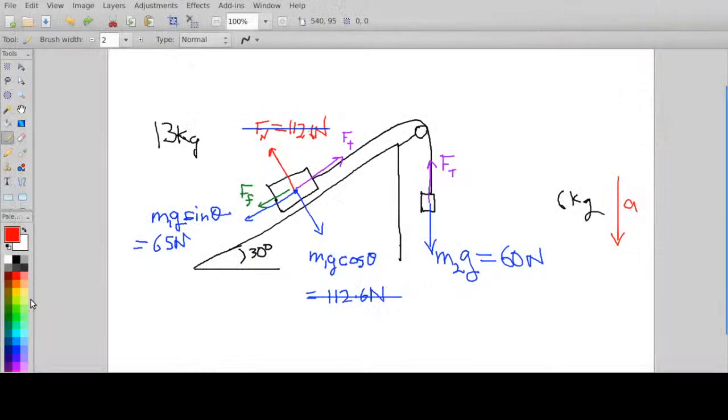So if we go back to the diagram here, we assumed the 6 kilogram block was going to be enough to pull the 13 uphill. It isn't. It's not going to be enough. Okay, so actually the way this would go is, this is wrong. This one would accelerate uphill like that, and this one would accelerate downhill like that. But we do know what the value is. It's 1.74 meters per second squared. Okay, does it make sense?